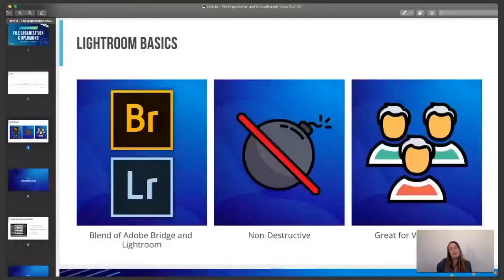Also, a really cool feature about Lightroom is it's non-destructive. What I mean by non-destructive is that you don't need to click save. Whatever you do, it's going to save every single point you do, so you can go backwards later if you make a mistake or finish or anything like that. Also, if something happens, and one of us in this room is familiar with this as of today, with gremlins taking over your computer for some reason and it shuts down, then you will be able to recover from where you picked up off of. So it's non-destructive. Everything you're doing, it's going to automatically save.